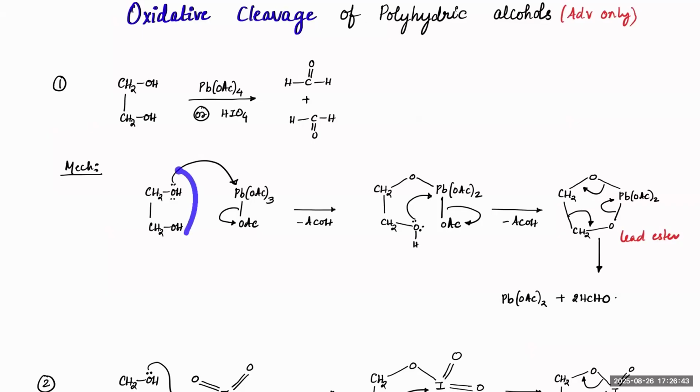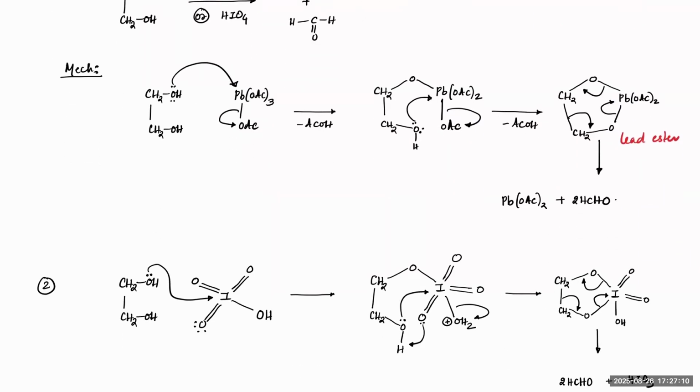So if you take glycol, you react with HIO4 or Pb lead salt with a +4 oxidation state. In both cases, you will form something like an ester form here. So this oxygen will connect with Pb, this oxygen will connect with Pb. Remove OAc two times. You will get a cyclic ester. Because it is connected with lead, we call it a lead ester. And lead esters are unstable.